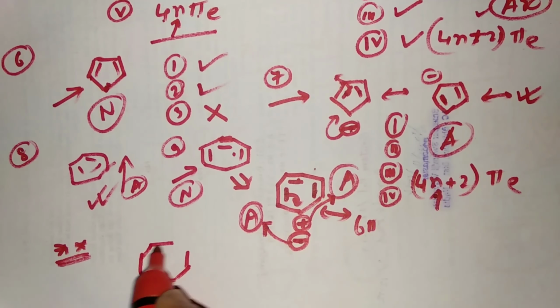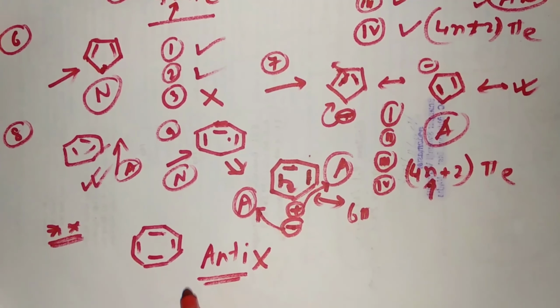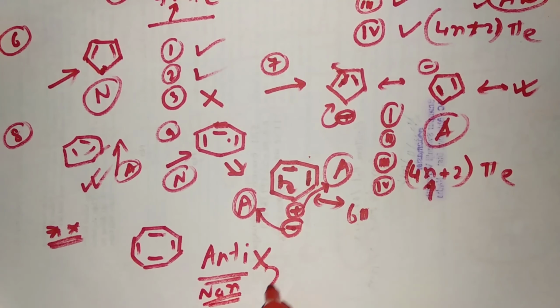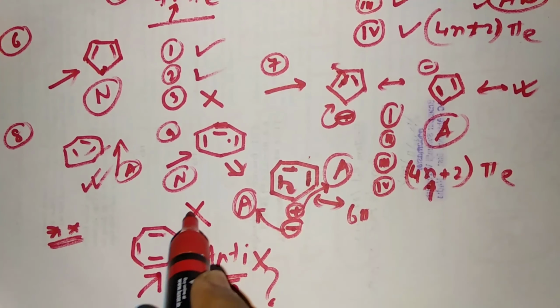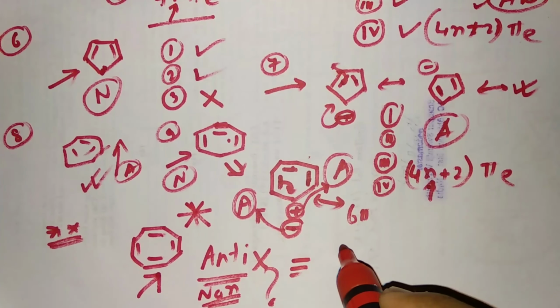But I hope you already know this one. This is a cyclooctatetraene. You may think this is, of course, I have already said, and you can easily get the idea that it may be anti-aromatic, but this is not true. It is non-aromatic. Why? Because this system looks like this, but it actually isn't possible. This structure isn't possible because it is not stable. So this system actually looks like a boat-like structure.